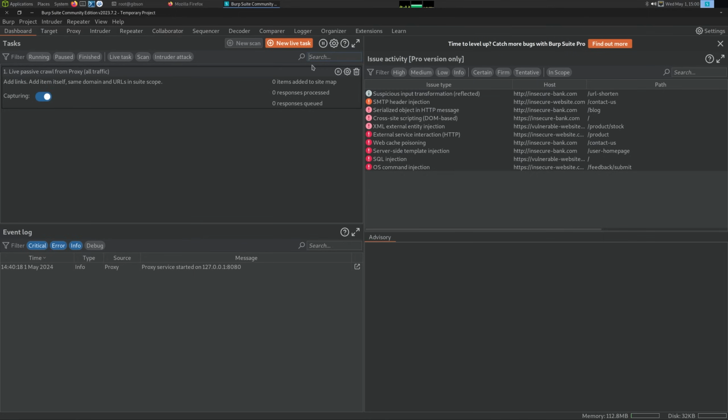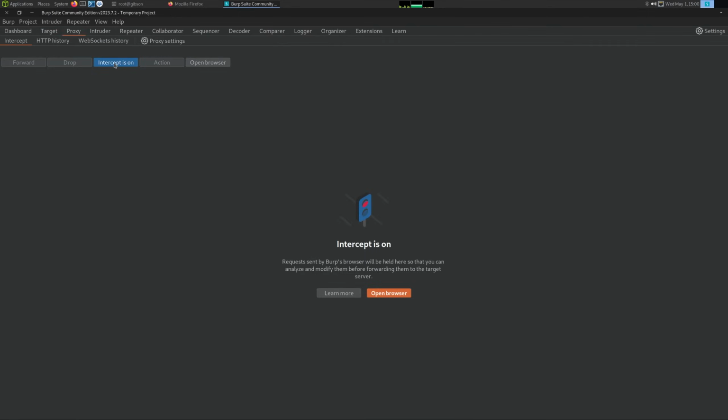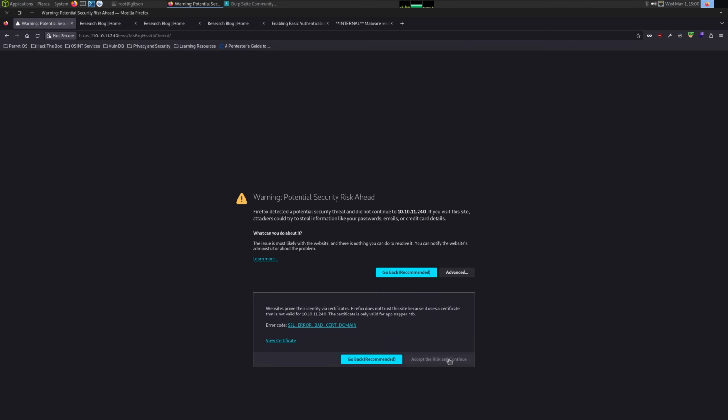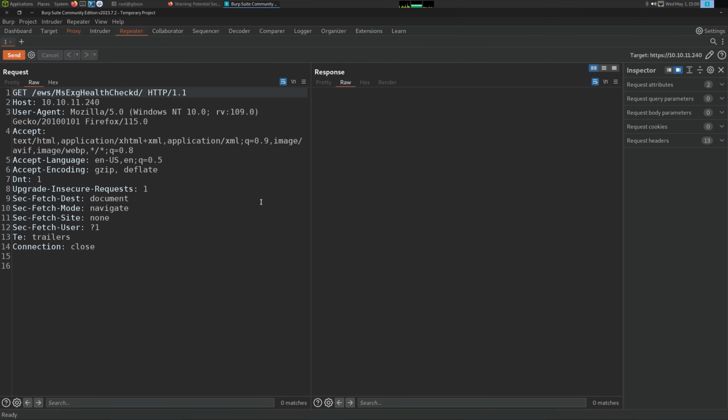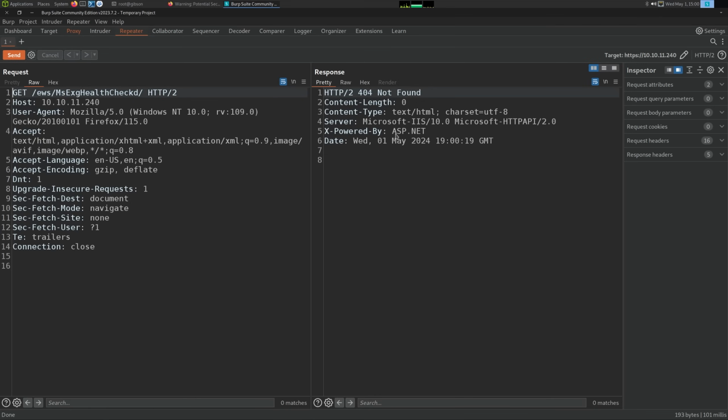And I'm guessing there's also something else we'll be able to see here because of how IIS is doing the routing. Let's just go examine all these headers. I'm not exactly sure if we'll see it, but I think we may. Let's accept my Burp Suite error or certificate. Okay, so now I'm in Repeater. We're going to do a GET here, and we see the server is IIS and then Microsoft HTTPAPI 2.0.